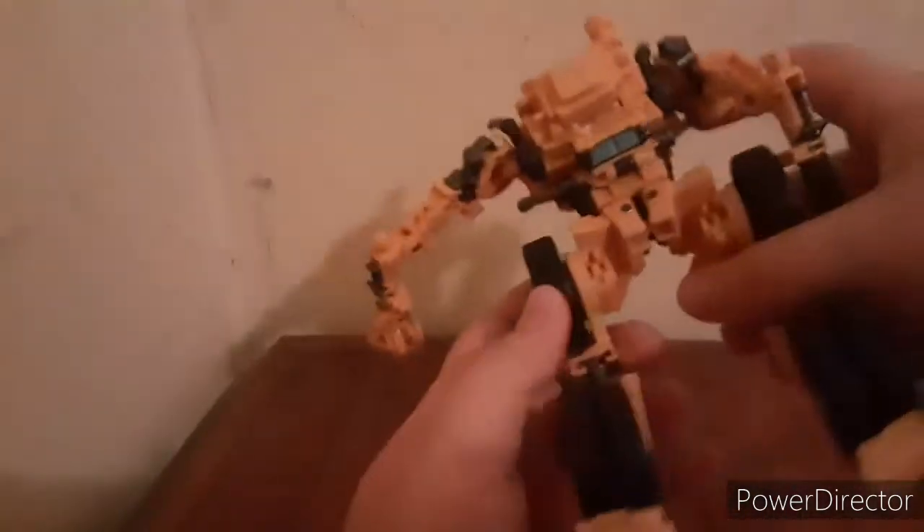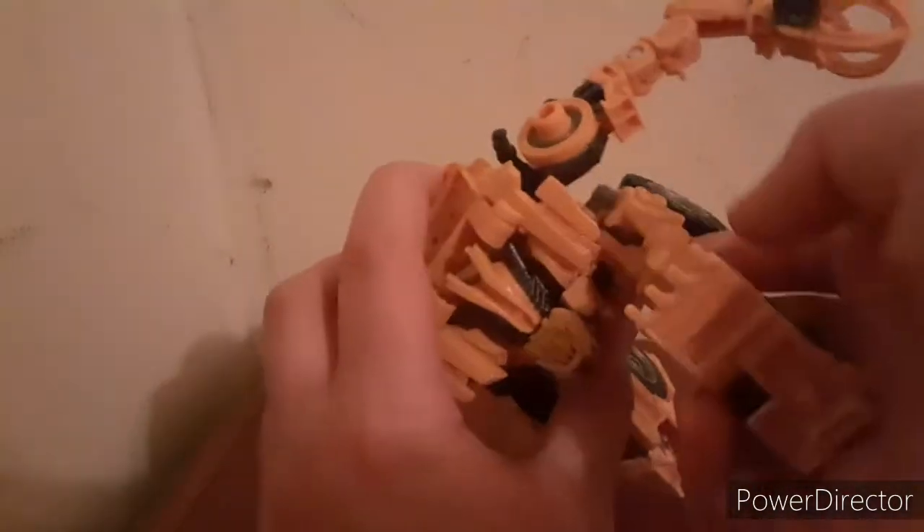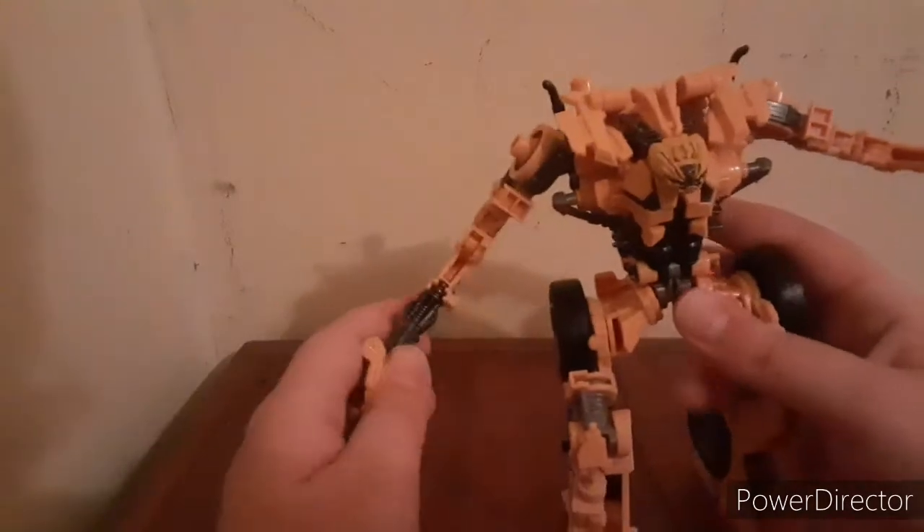The legs: there's a hinge that connects the crotch plate to the hips. They can go like that because of transformation. He can kick out that far, kick back that far. His knee can swivel like that because of transformation, and this can do that because of transformation. But that's basically it for articulation.